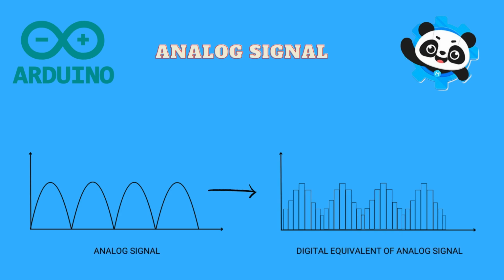To be processed by a microcontroller, analog signals are divided into parts, with each analog signal corresponding to a number. Due to Arduino's structure, it can measure a voltage range of 0 to 5 volts, and Arduino divides this analog value into 1023 parts, equating each analog signal to a number.